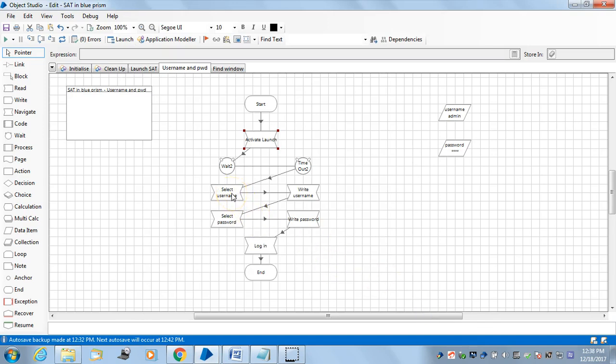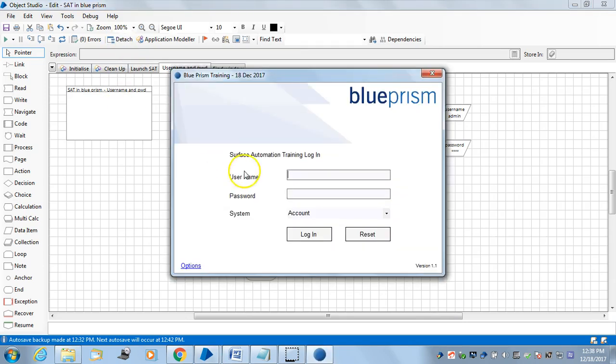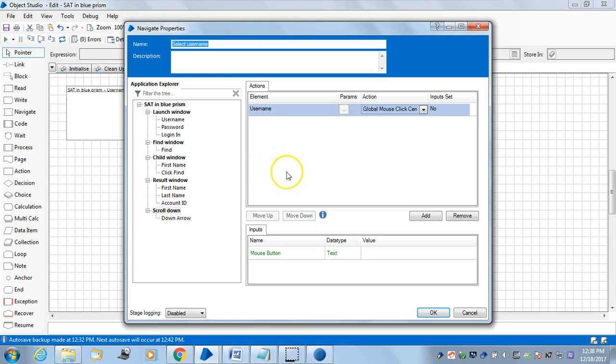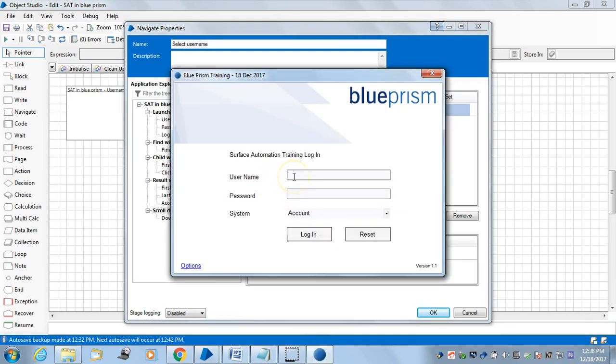And here I am taking navigate stages for entering the username and for entering the password. Actually, why I have taken navigate stages is, see, here we are running this application through Region mode, so Blue Prism cannot use a write stage to write the data to this text box. It cannot use any write stage. I mean, I'm talking about this write stage, because this application has been running in a client server or virtual machine. So we have to use global send key events so that we can achieve this kind of action. Actually, you cannot directly use a write stage in this region mode.